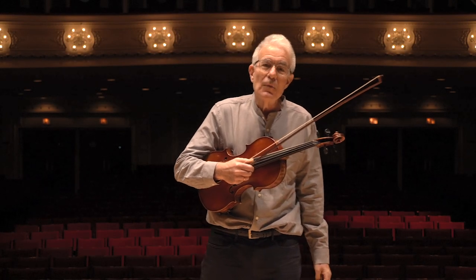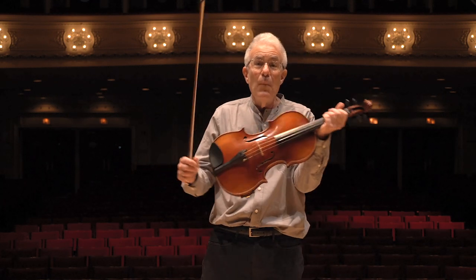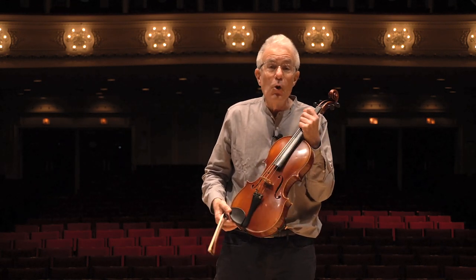Max here again. You heard about my friends who play the violin, and my viola, I know, looks a lot like a violin. We play it the same way, but if you saw them next to each other, you would see that the viola is larger than the violin. We kind of think of the viola as like the violin's older brother. And just like if you have an older brother, he probably has a deeper voice than you do. So because the viola is bigger than the violin, it has a deeper voice than the violin.